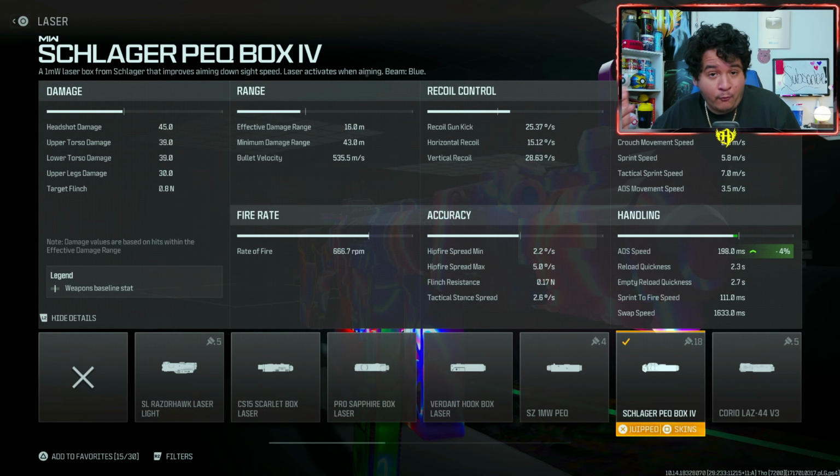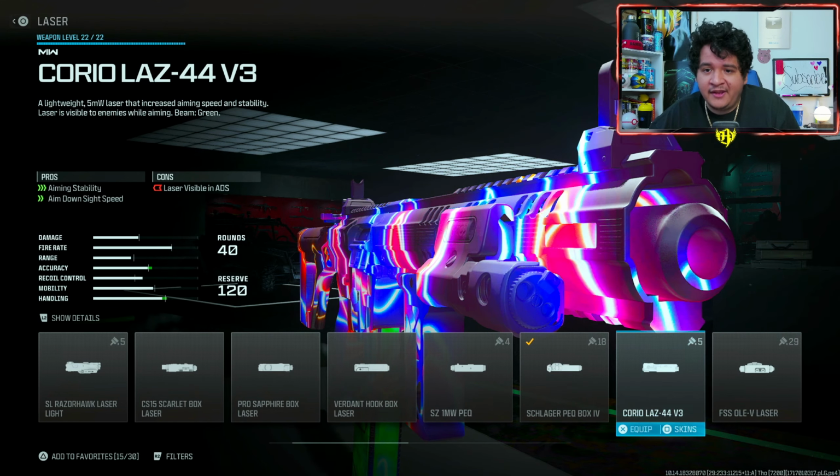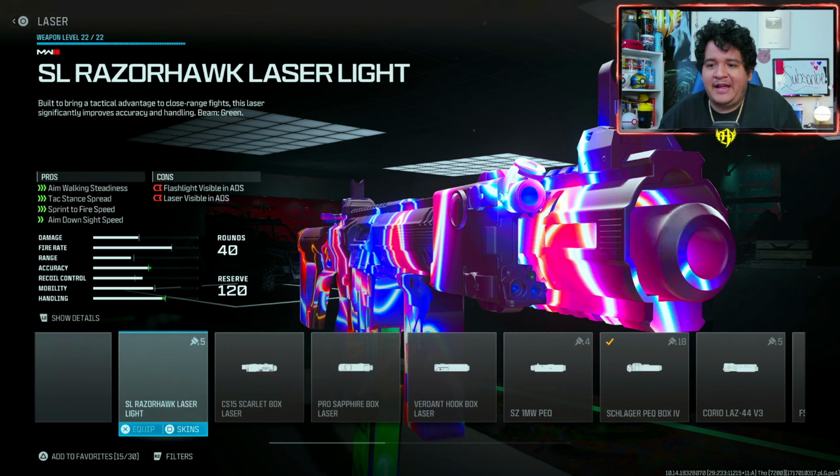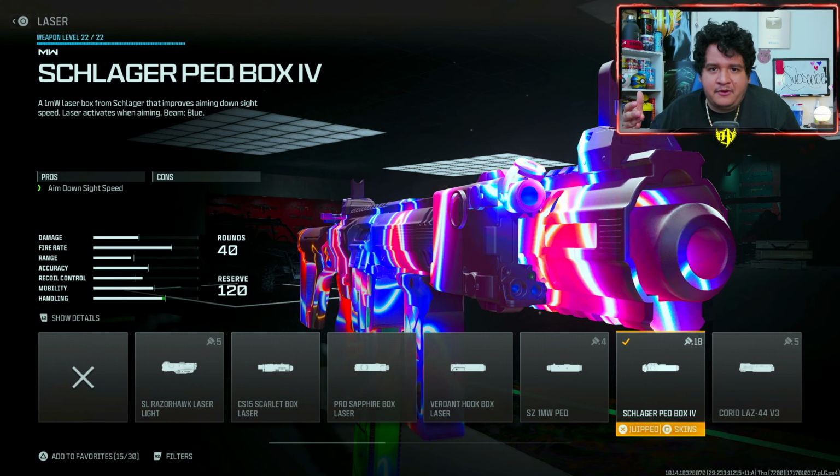Next up, we got our laser, the Schlazer PQ Box 4, which is going to give us an extra 4% ADS speed, so we're a little bit more snappy with the gun, and our laser doesn't show up. If you don't care about your laser showing up, you can rock the OV laser, or you can rock the flashlight, the SL Razorhawk laser light. But I don't like letting the opponents know where I'm at, so I run this laser.